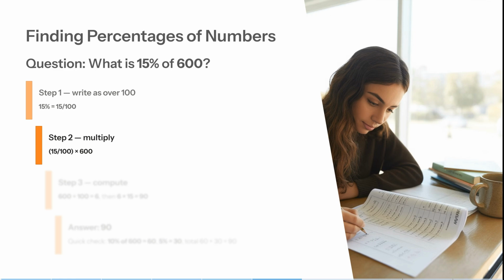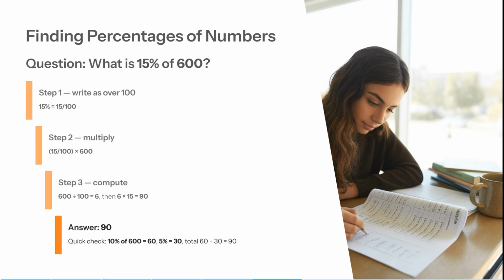It works. So it's always better to divide by the 100. That gives us the 6, then we do the multiplying by 15, and that gives us 90. So that's our answer, 90. We can do a quick check. You might find this easier anyway than the method we've suggested.